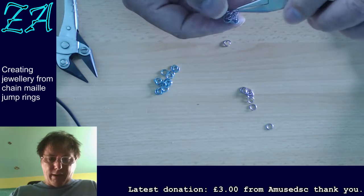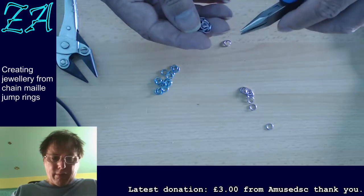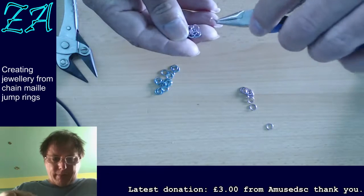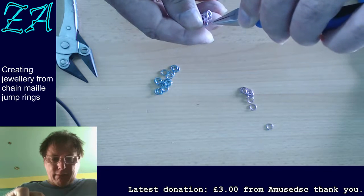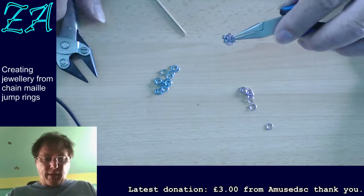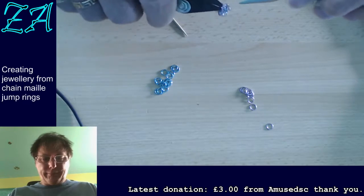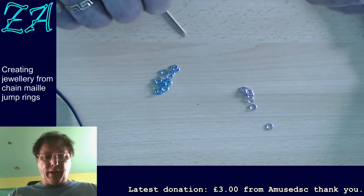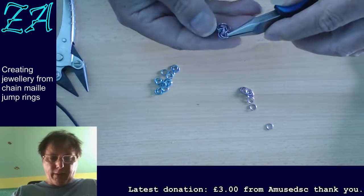Okay, and then that means that this one wants to go through there and there. So I think I've got some colouring wrong here, but anyway, we shall see. We shall see.